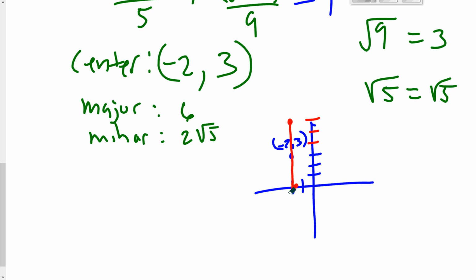There's your major. Now your minor, you're going to have to probably get out a calculator and take 2 square root 5 and round that number. So 2 square root 5 is approximately about 4.5. So we're going to go about 4.5 to the right. Oh no, sorry, not 4.5. Because that would be the length of the minor. I'm not going the minor length, right? I'm only going square root 5. From the center, I'm going to go square root 5 to the right and square root 5 to the left. So that would be approximately 2.2. So I'm going to go 2, 1, 2, and a little bit more. Then I'm going to go 2 to the left, 1, 2, and a little bit more. So there's the minor.